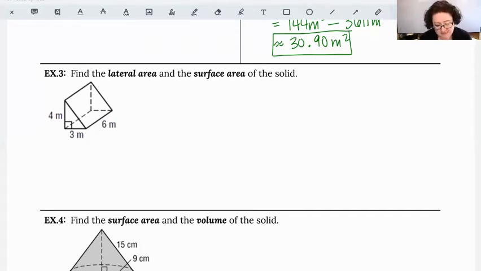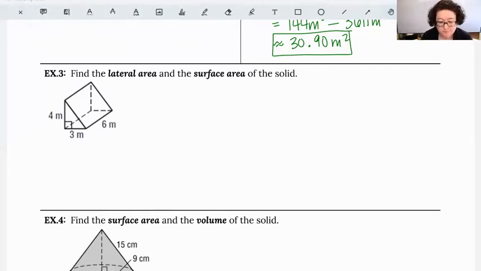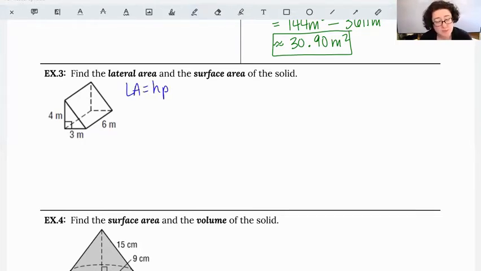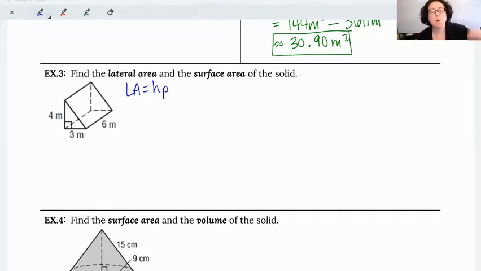So if we look first at the lateral area formula for a prism, which is what we have here, the lateral area formula is HP. Seems pretty simple. And so our H is actually going to be the height of the prism, which is the distance between the bases. So wait a second, I'm saying bases. When you look at a prism, there's actually two bases. It's kind of like a trapezoid where the parallel sides, top and bottom, we called those bases. Well, it's just like that in a prism.